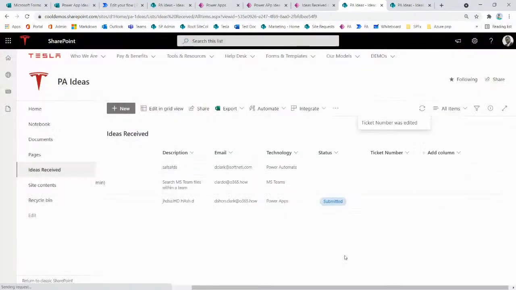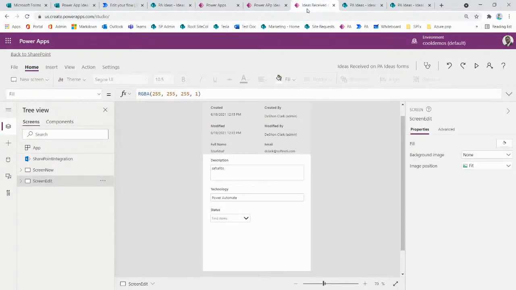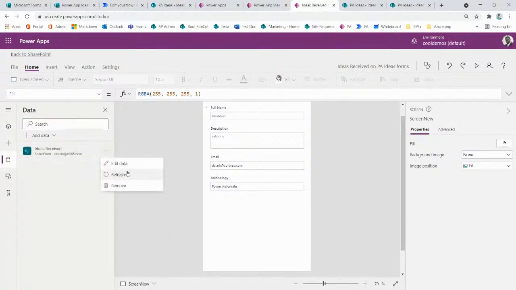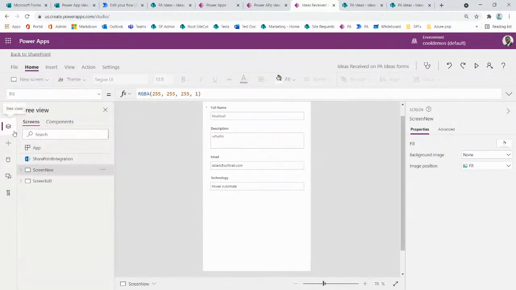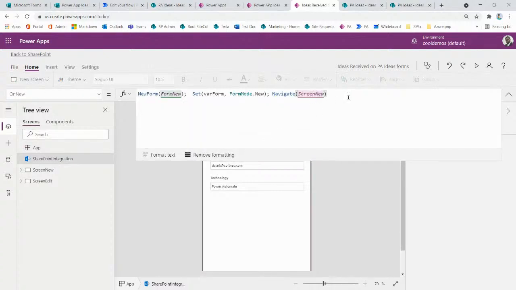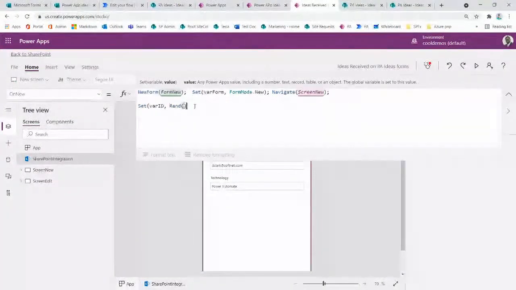So now what I would do in Power Apps, sorry, I would generate a random number, right? So here what I would do on my new request, and again, I will only do this in new, I would generate this number. So let me do a refresh. And right here on new, I will set a variable. So let's just set var ID to random. Now I forget how this works. This does something weird, like set a decimal point or something like that. We'll read it out and see exactly what we're getting here.